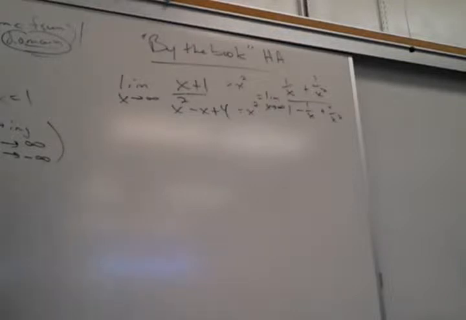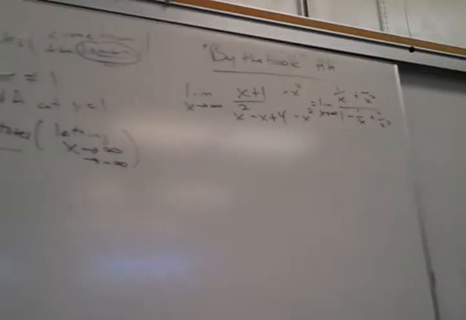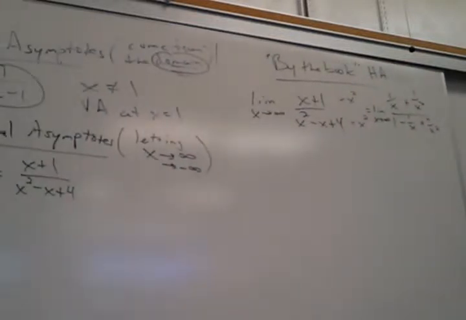Yes, sir? So why do you divide both top and bottom? I'll show you. The reason I do it is because 1 over x, when x gets really, really big, 1 divided by really, really big goes to 0. Does it ever get to 0? No, because the only way to make a fraction 0 is if the top is 0, but the top here is always 1. But 1 over 10 trillion is basically 0. It's 0.000 for a long time. Kind of with me?